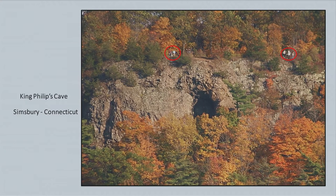Here's that cave circled in red, and you can see visitors there just to give you a relative sense of size. You have to be extremely careful. When you come up the backside of the mountain and finally get to the front, you can look out — there's no fence or anything. Definitely hold on to your children if you're up there, because they can walk right off the side of this cliff.